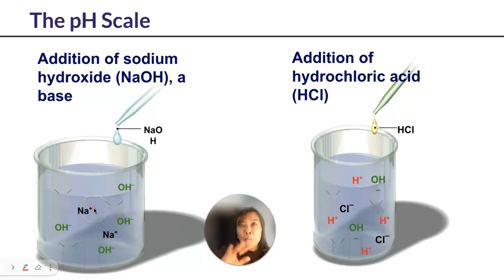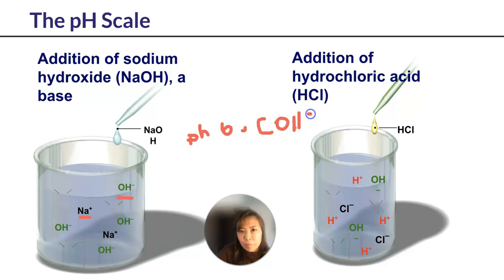pH 6 means it has more hydrogen ions, and so in order to balance that out, right, and we want to have equal amount of hydrogen and hydroxide, we can add sodium hydroxide, because sodium hydroxide will dissociate and have Na and OH ion. And this hydroxyl ion right here, as we add more of it, we will bring down the concentration of the hydrogen ion in a pH 6, let's say pH 6, right? And we add more sodium hydroxide. So we're going to say that we add more concentration of OH minus.